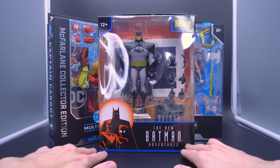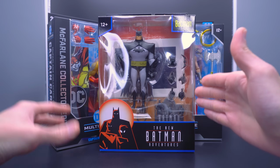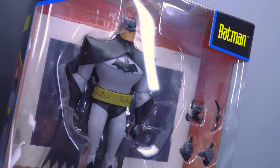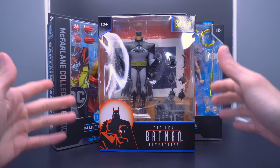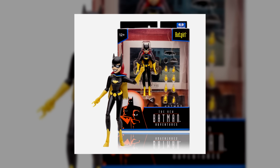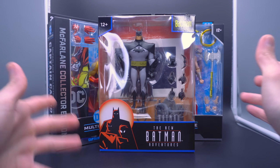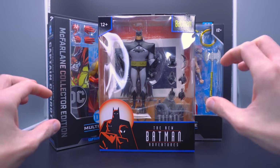I'm sorry, but I think I might get a little spicy here. I would gladly fork over $30 for any of these worthwhile collector's editions than these things, because even though Batman here is pretty serviceable with the amount of hand accessories and gadgets he comes with, as well as that base and the lenticular kind of frame of the show that is also tossed in there, a pretty novel concept, fine, it's pretty charming. But then you have releases like the Batgirl one where she's so tiny and frail that I'm like, $30 for this? And then going back to the original Condiment King wave, I literally have not purchased any figures from that specific wave. However, those collector's editions are available in virtually an awful lot of retailers, even brick and mortar stores that you can simply walk into, for those that want to spend a little bit extra on some prestigious stuff.